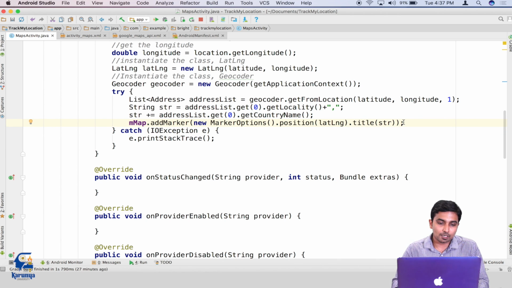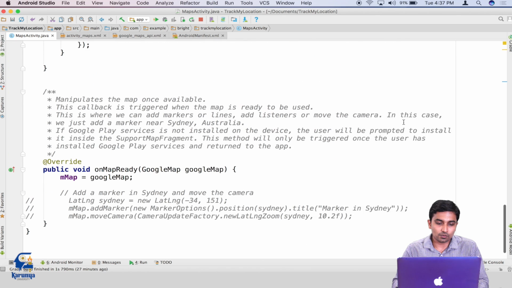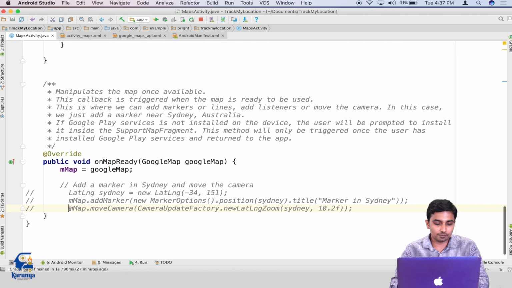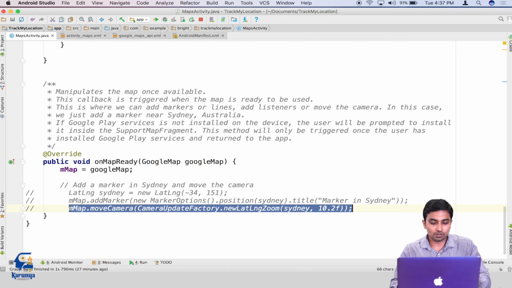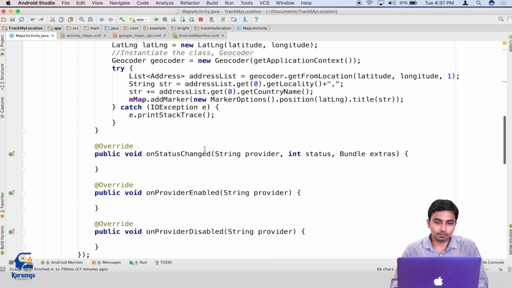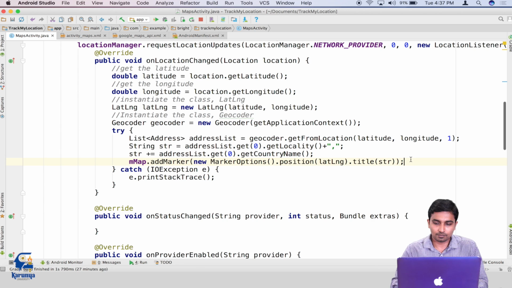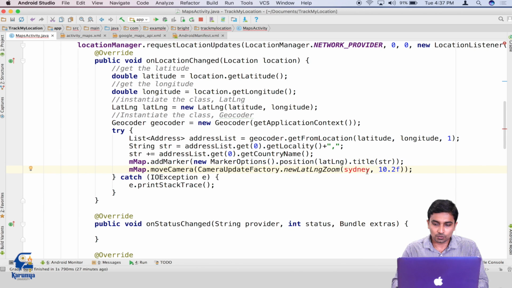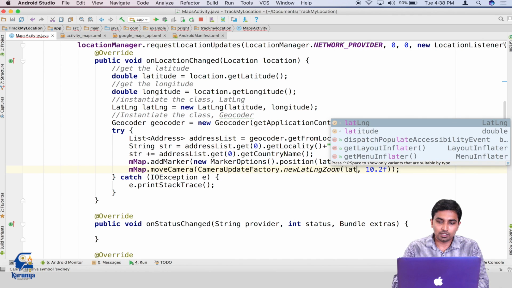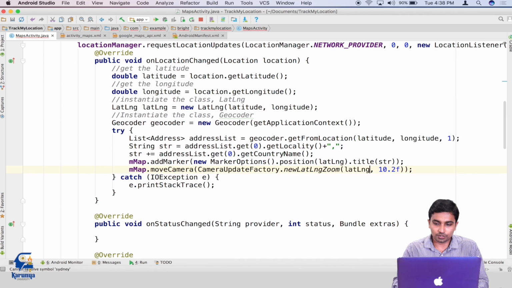And we have to move the camera also to that side. For that I am going to take the next line, just copy it. Here again, instead of Sydney, the default generated code, I have to put the latitude longitude object.